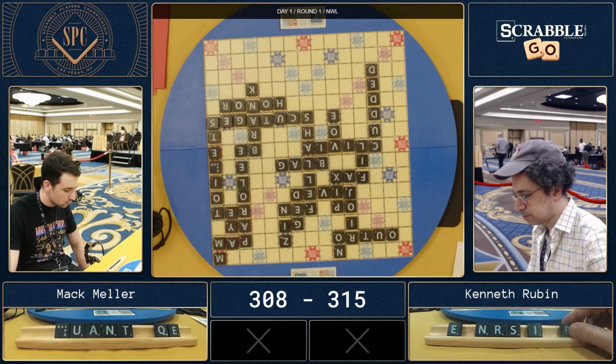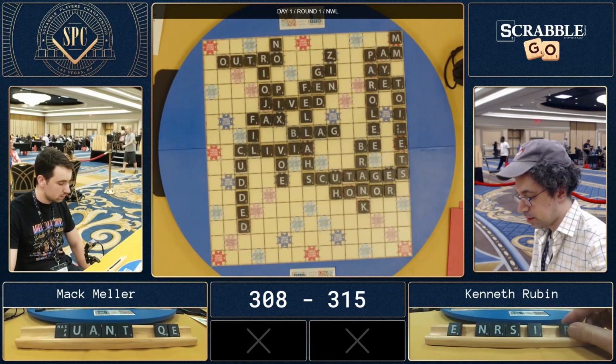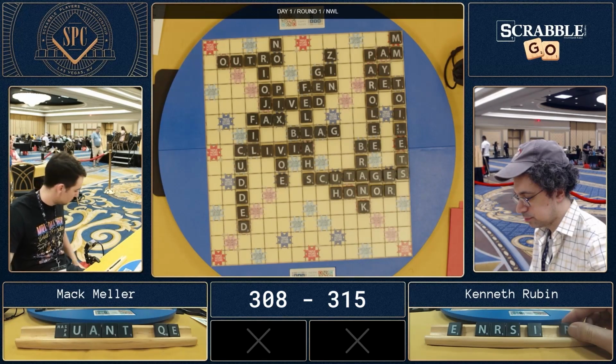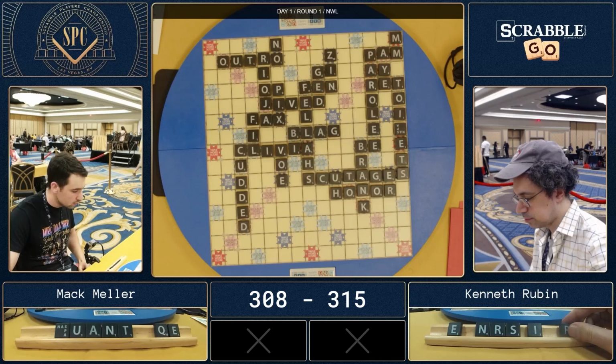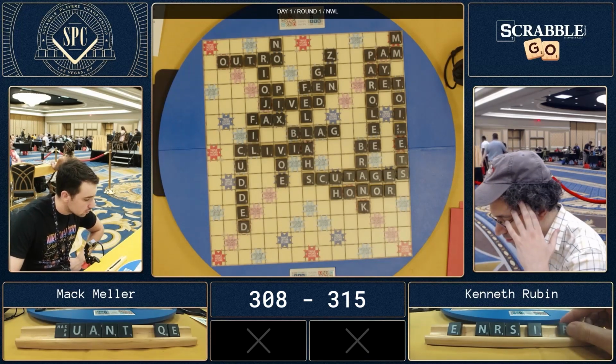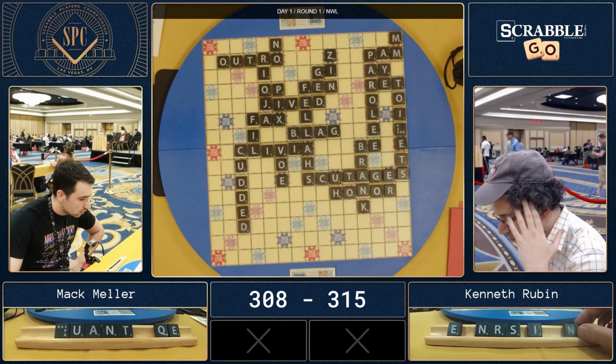And Mac picking up the Q and the blank, so now he will almost, oh wow, he has the huge U. He has a bingo next turn. That is a huge swing of events in a game where I had almost written Mac off. He might have a chance to get back in this game. He has a bingo through that E in CUT IT. I won't spoil it again. I know that the crowd likes to search for things, but sometimes they also like to spoil it in chat. So anyway, he'll have a bingo through that E if it stays open.